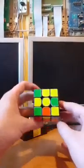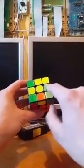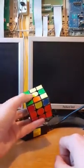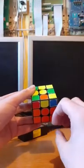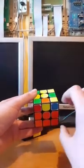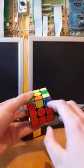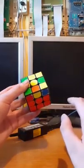Because once you've done the first 2 layers, you either have none of them, 2 of them, or all 4 of them. Now, what you do next depends on whether the 2 you have are in this position or in this position. The 2 algorithms are almost identical. And I could talk to you about F, U prime, whatever. But my personal name for this when I was learning, I used to call this the lock-unlock method, or the unlock-lock method. I came up with lots of nicknames for each algorithm, and they probably won't make sense in anyone else's head, but that's okay, because my head was the only head it needed to make sense in.